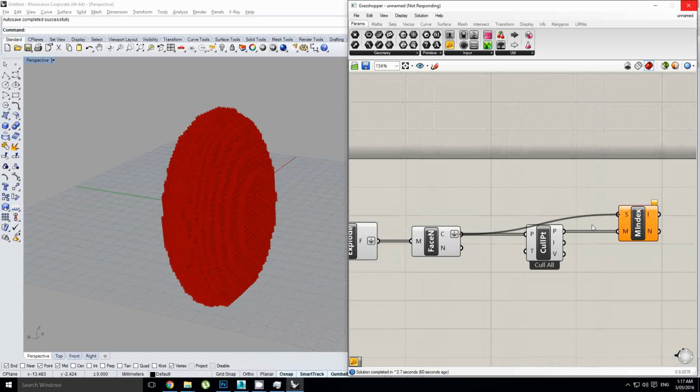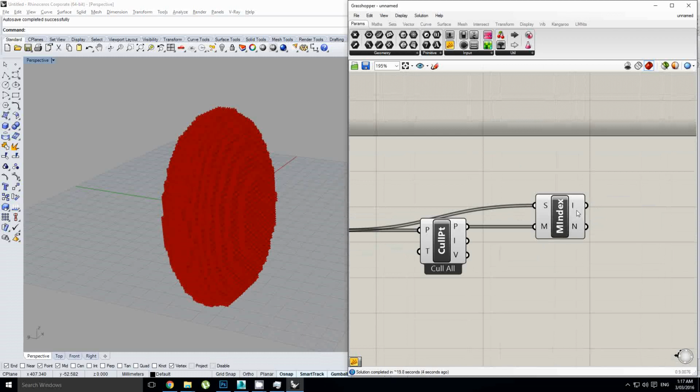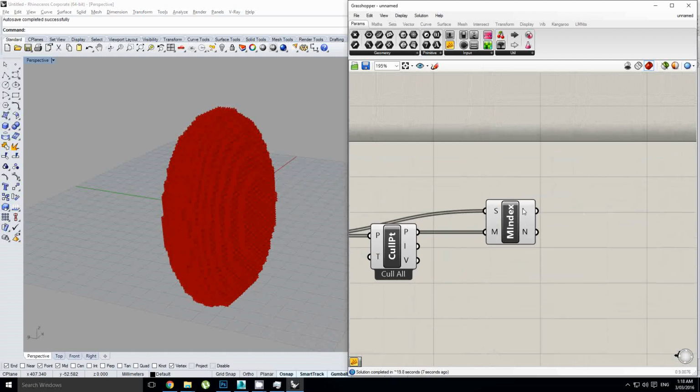That's going to take a while to load. Basically, this is going to tell me I'm trying to get rid of all duplicate faces in this mesh, and then I'm trying to find the index of each of those faces, and that'll allow me to create a sort of shell representation of this piece of geometry in a few moments.